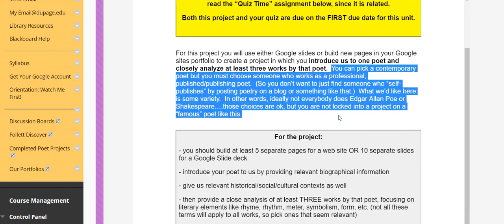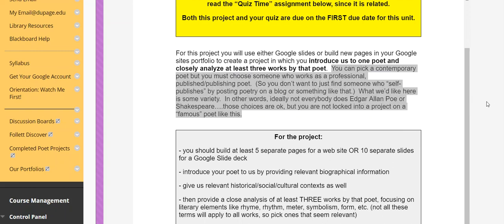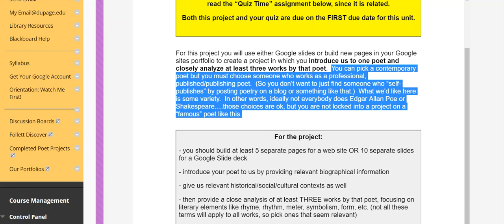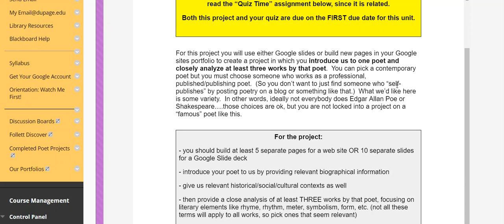But one thing that I want to highlight is that you don't have to choose someone really obvious or quote-unquote famous, almost like the dead white guy type thing. It's certainly okay if you're legitimately interested in some of these other poets, like Edgar Allan Poe is a very common one that people have run into before. Obviously someone like Shakespeare, sort of the older, famous, what we would say canonical figures. So you can certainly do somebody like that. Again, ideally it's of interest to you, so you're not just picking something because it showed up on Google.